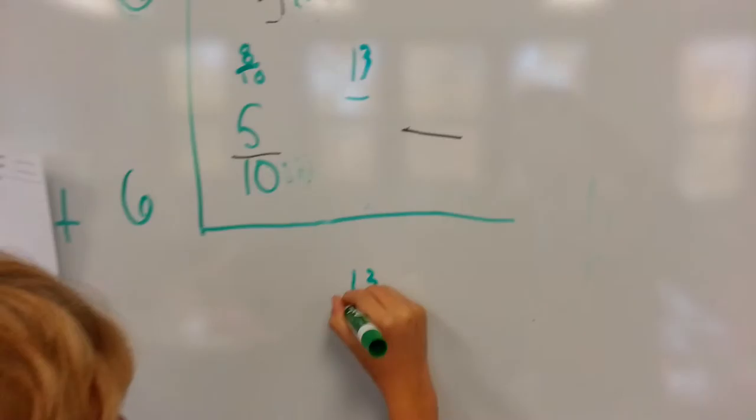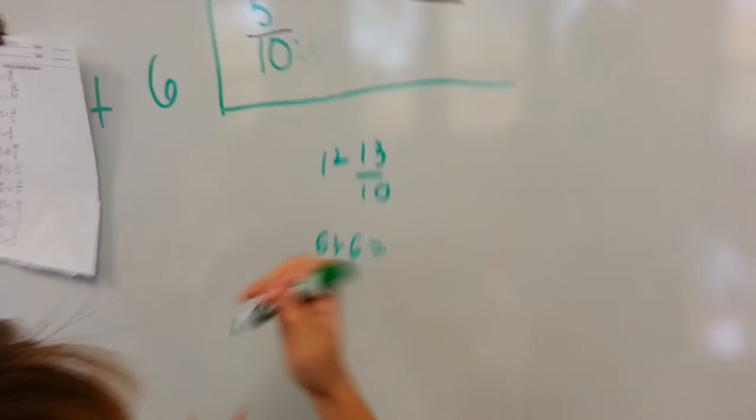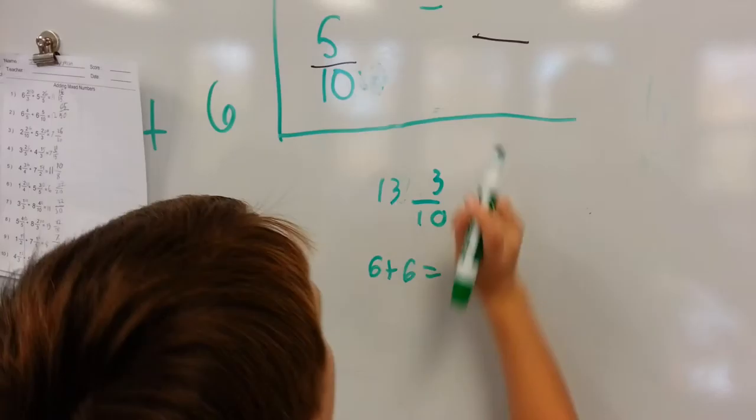Okay, can you just write it here? I mean, that's usually where we're at. Okay, so there's the answer. Now add the whole numbers. Alright, so six plus six. Twelve. Just put that right there. Twelve. Oh, okay. Now make the twelve bigger because that's the whole number.